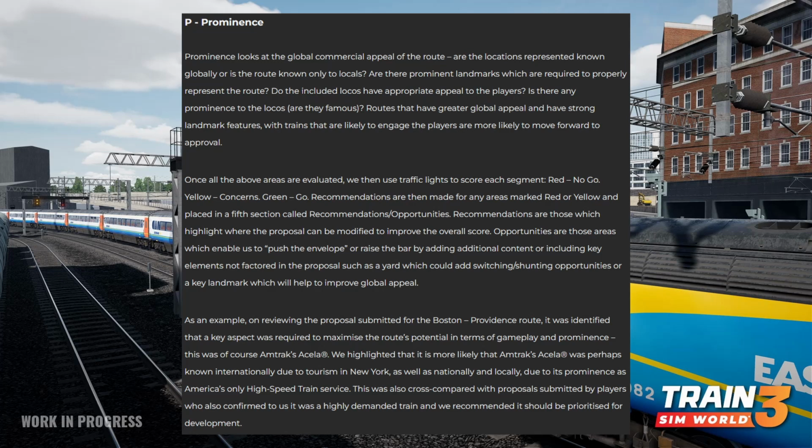Opportunities are those areas which enable us to push the envelope or raise the bar by adding additional content or including key elements not factored in the proposal, such as a yard which could add switching and shunting opportunities, or a key landmark which may help improve global appeal.